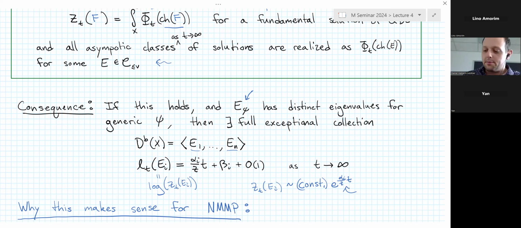But the proposal is that maybe this is where you generate canonical paths in general. I mean, it's pretty speculative, because stability conditions are only known to exist in very restrictive circumstances. So this is more of an inspirational kind of thing. It's a conjecture that I think will take many years to really figure out if this is what's going on, because first we have to get a better understanding of the stability manifold.